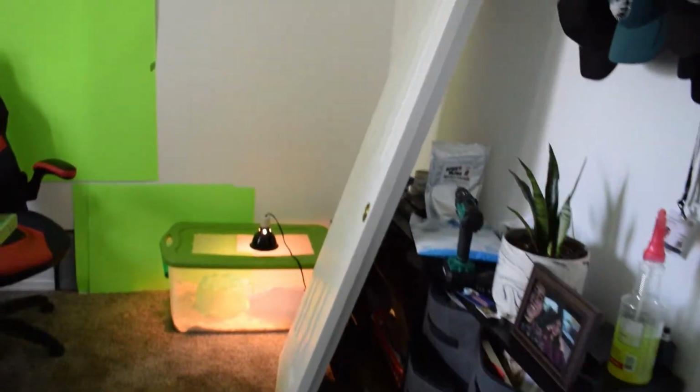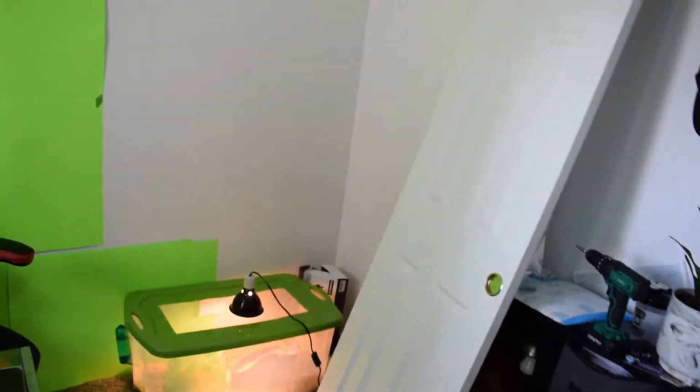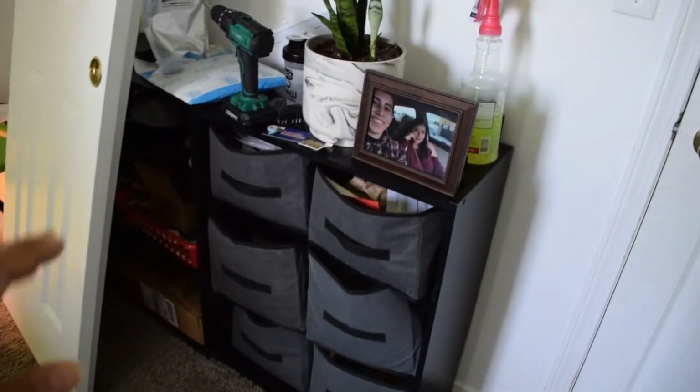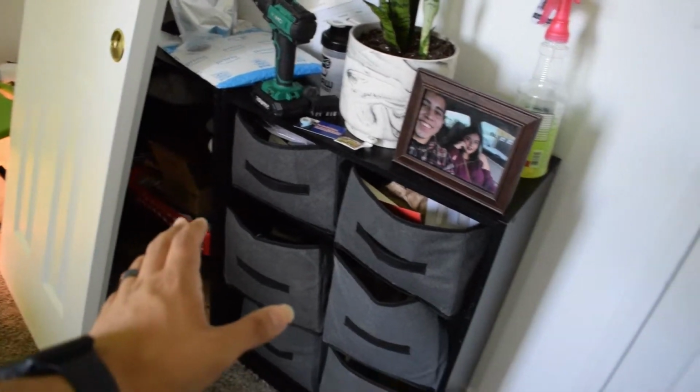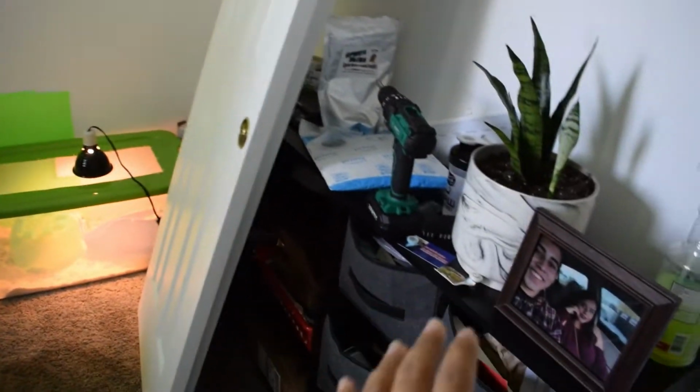There we go. I'll tell you guys what those doors are doing there. Those doors, I just took them off right now, but they were originally here on this closet thing. I'm gonna get rid of these boxes. These bookshelves right here are already here, but I'm gonna move them over here, away from here, so it clears everything up.